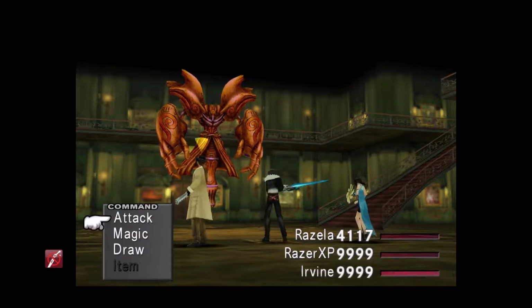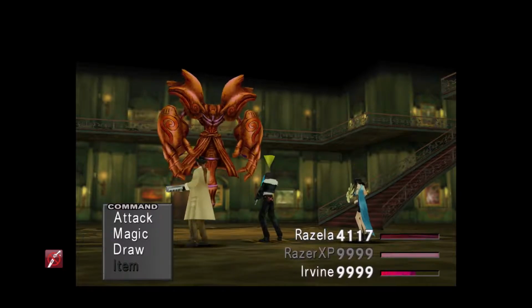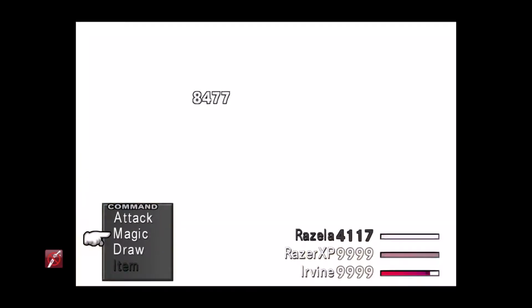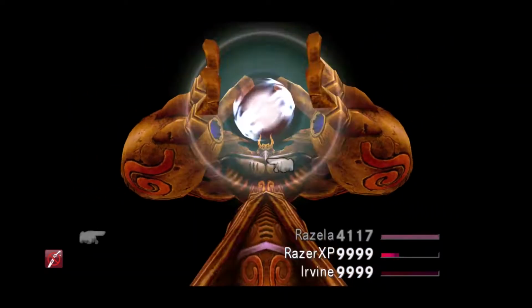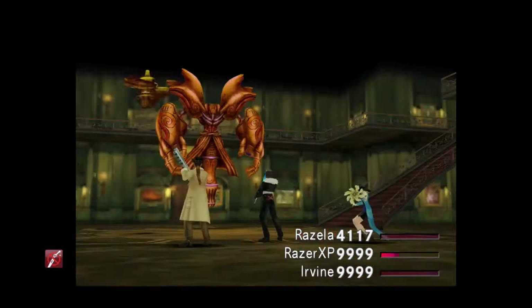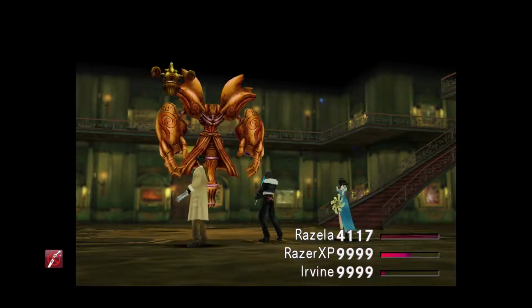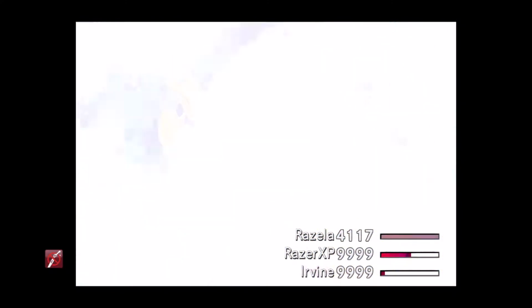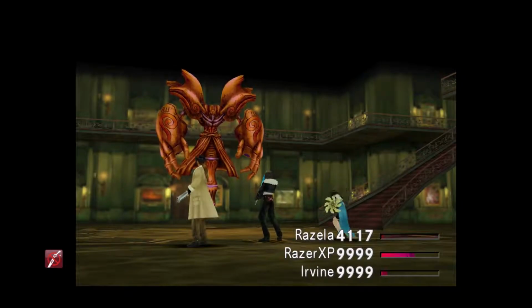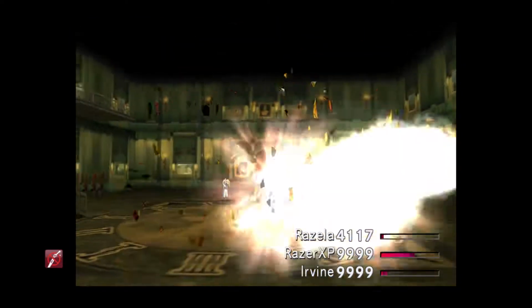This boss is susceptible to magic. I got a little drone thing, whatever it was. Let's use Meteor. Speed this up a little bit. It takes a little while to cast it. Alright, we got it. Nice. Another boss vanquished.